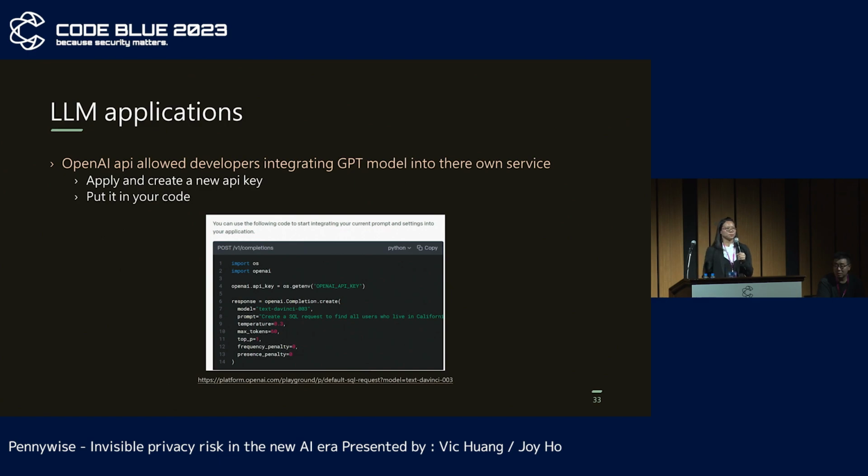But besides the company that provides the LLM, there's also another way to use an LLM, which maybe somebody has done. We can use OpenAI's API to develop a service with my own functions and integrate the GPT model into my service. So you may see a lot of apps in your app store, and there are some AI chatbots which have used the LLM model in their applications.